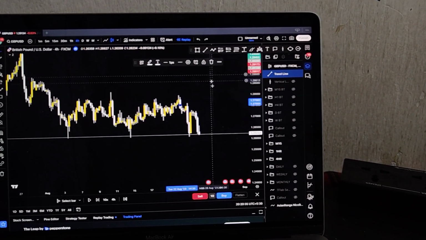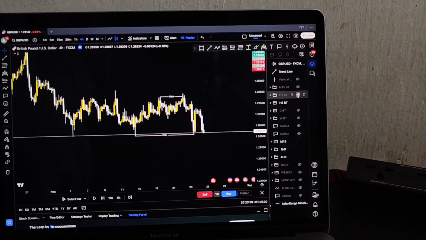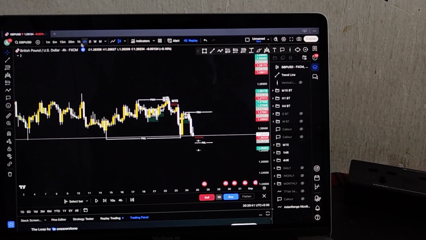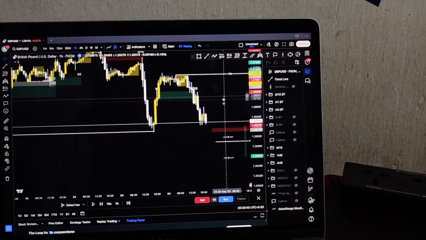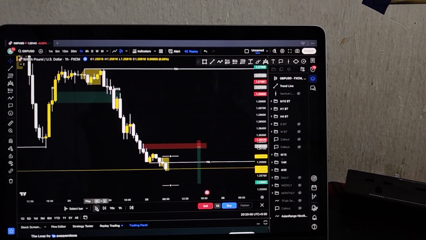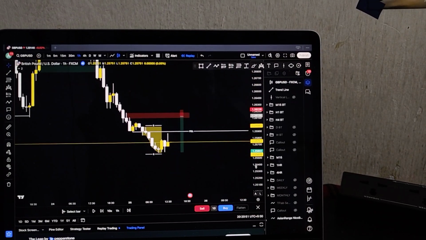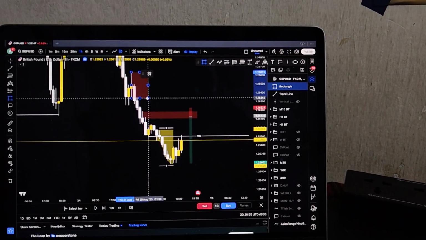Okay. Also now, if I show you the analysis for the lower time frames for Friday, on Friday I was looking for sells again. So if I am looking for sells, I have to look for something, right? I have to look for a supply zone. So the Asian range closed like this. The good supply zone would have been this one.